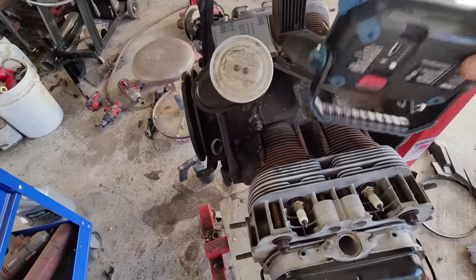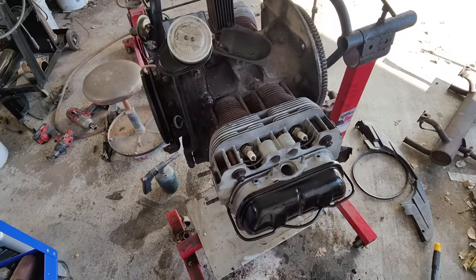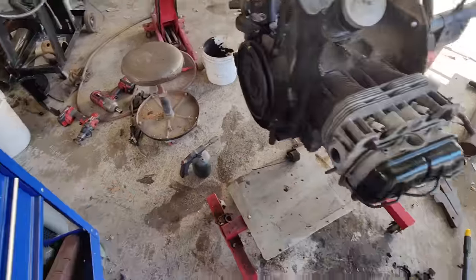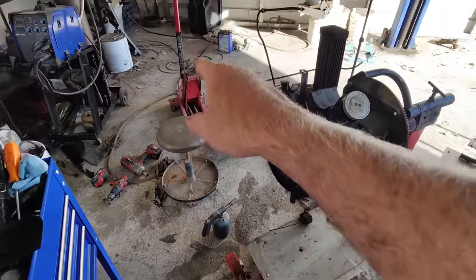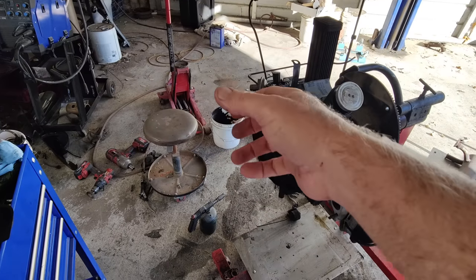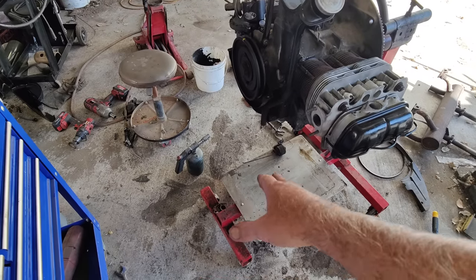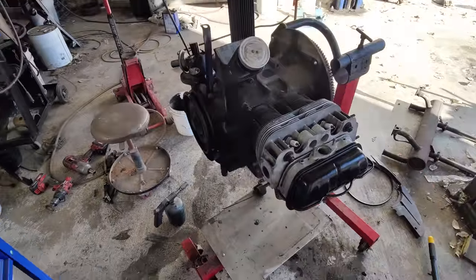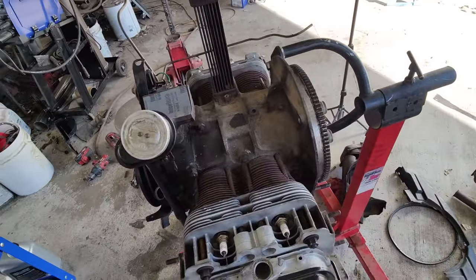And the other one's on. Well, we're looking at cylinder 10, so I've got to get this engine off the stand at some point. Yikes, that's going to be fun. I got it up here by myself. I put it over on the ground and lift it up on a jack. You can see the jack's way up in the air, as high as I can put it. Then I hold the wheels and roll it up there. It's not easy. I dropped one once doing that, but it works.